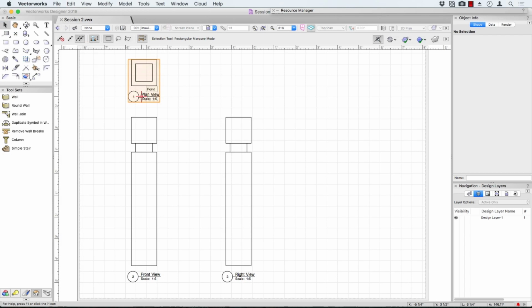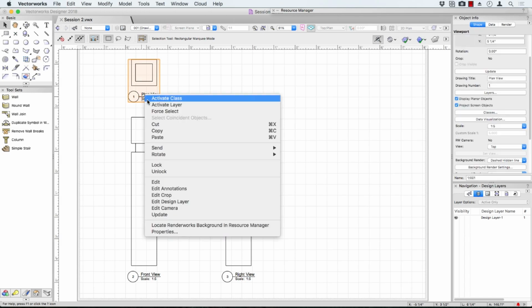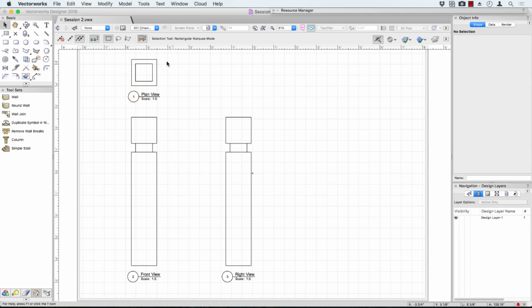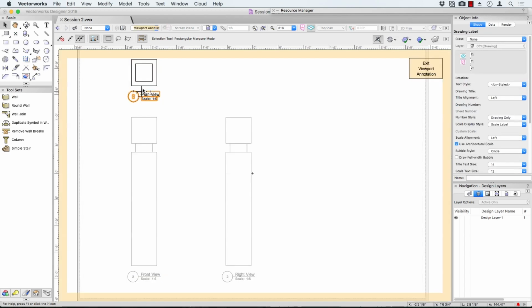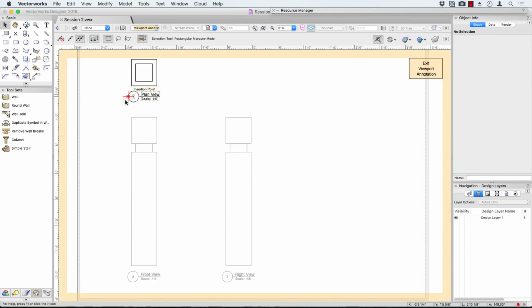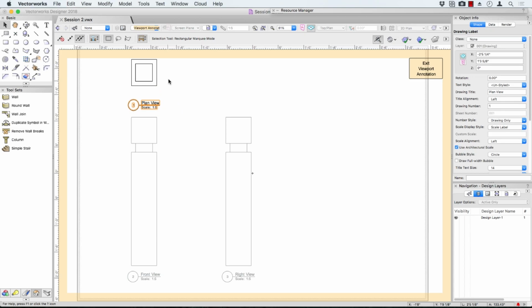These drawings would probably be better if we put some annotations on them, like dimensions. So I'm going to right click on the first one, edit annotations. Now just before we jump into that, notice that I went to the drawing label. That makes it easy to right click. I can also right click on the line here, but if I go to the middle, I might not actually get my object. So right click, edit annotations, and there's my drawing label. I might want to move that drawing label down, so I can click and drag it down a little bit, just to move it out of the way.